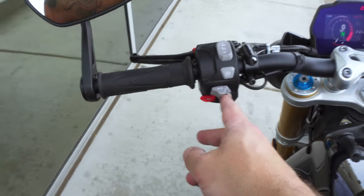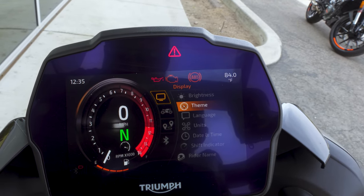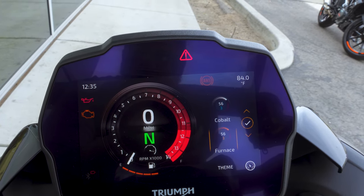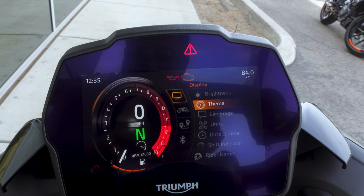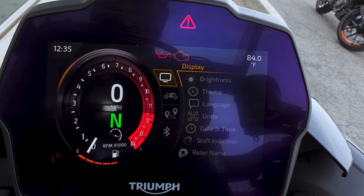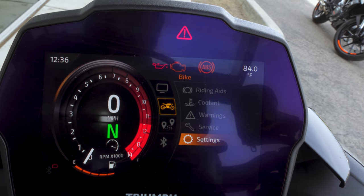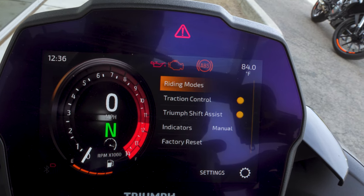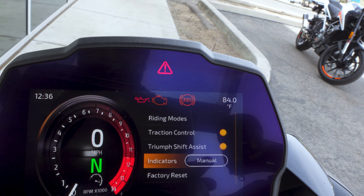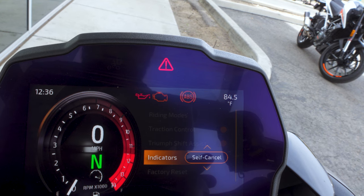In order to get to that, there's this little button down here. The main menu lets you change the brightness, theme, and language. The theme is kind of cool — you can change from the default to cobalt, and the cobalt just turns blue. It doesn't do that cool furnace transition, which I feel like is a selling point. Going down to the next menu, that's the bike section where you change your rider age, check the coolant warning, service, all that good stuff. Then in settings you get into your rider modes — you see track control, shift assist which is auto blipper up and down, and your indicators. I thought they were only manual — turn them off — but apparently you can change them to self-cancel, which is kind of cool.